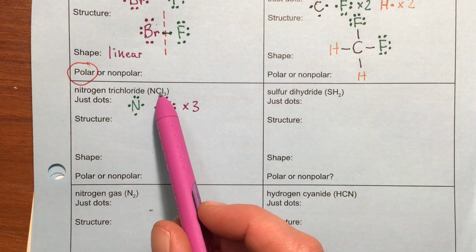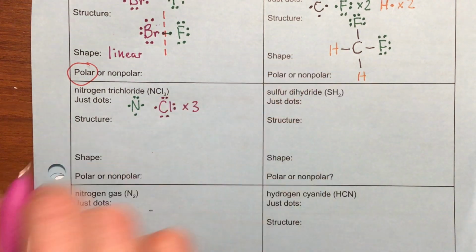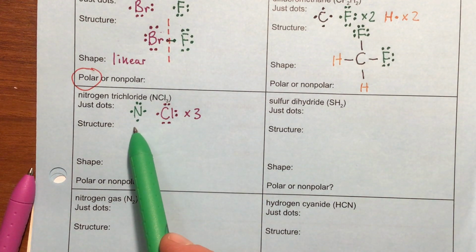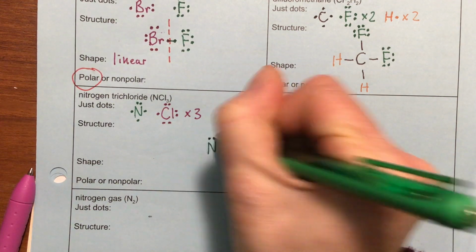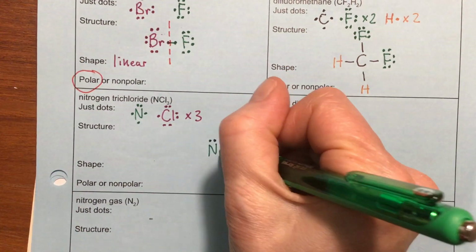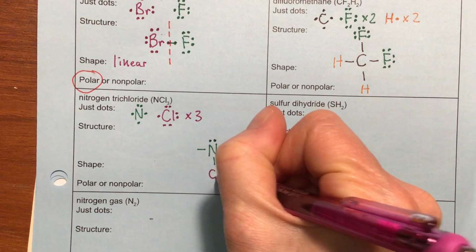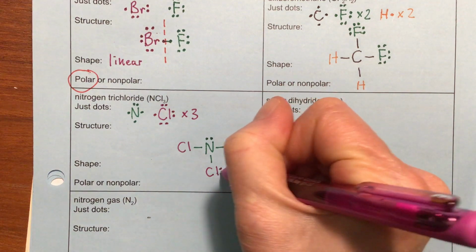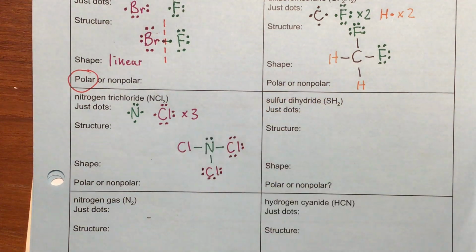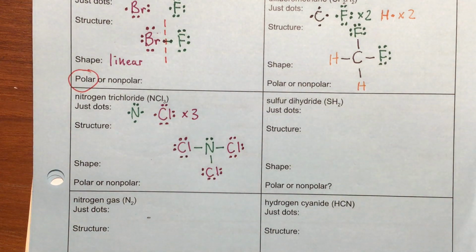So that's what the number here tells me. Don't be confused. This chlorine, a C with an L after it, a straight line, is always chlorine, not a carbon and an iodine, okay? That is chlorine. Got to get that straight. So we put our atom that makes the most bonds in the center. That's going to be nitrogen because it has 3 single electrons. I'll draw that here. And then I'm going to draw my bonds coming out from the nitrogen, 1, 2, 3. And I have 3 chlorine atoms, so that works out perfectly. I'm just going to put them on like this, draw in my lone pair electrons on that atom. One more set. Okay, and I am done with that structure.